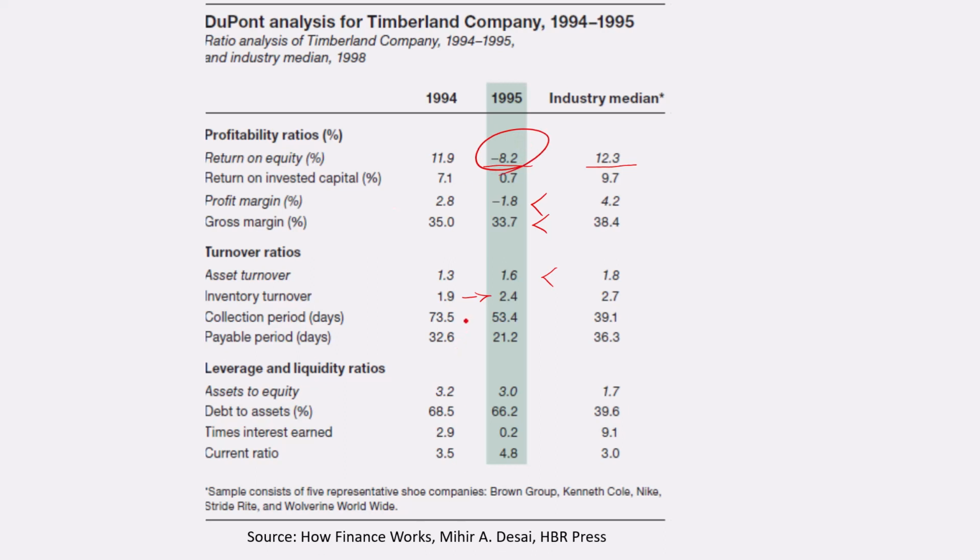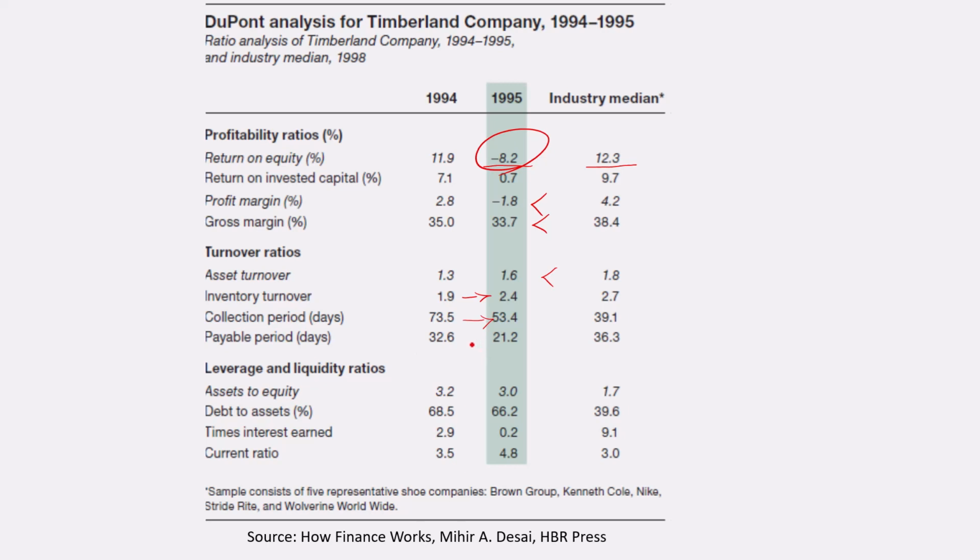Average collection period has gone down as well, meaning that you are collecting cash faster. But why doesn't it show in the profitability? Why doesn't it show in the ROE? Because usually, again, if you're a firm in need of cash, you may sell your accounts receivable to third parties for 80 cents per dollar. So you can get rid of the accounts receivable and collect cash faster, but at a significant discount.